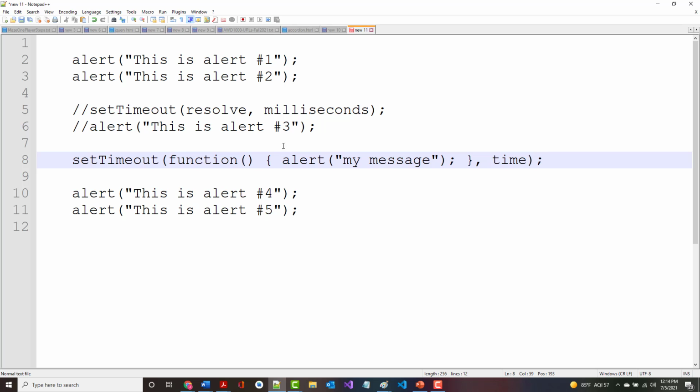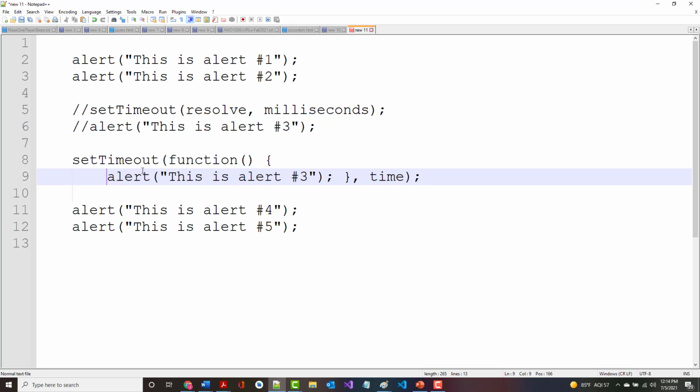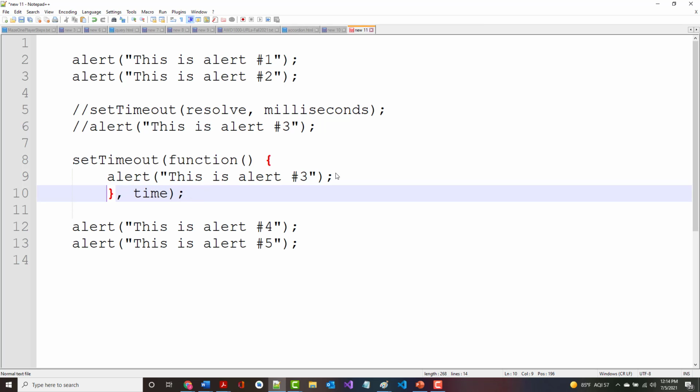So set timeout alert, and we'll put this in again. This is alert 3. All right. And when we do this, you'll typically see the word will look like this. And here, let's say 5,000.